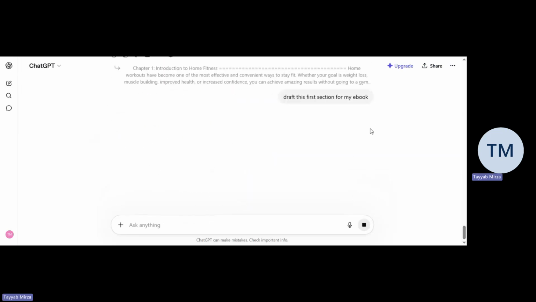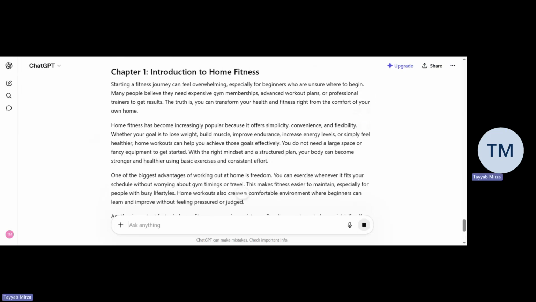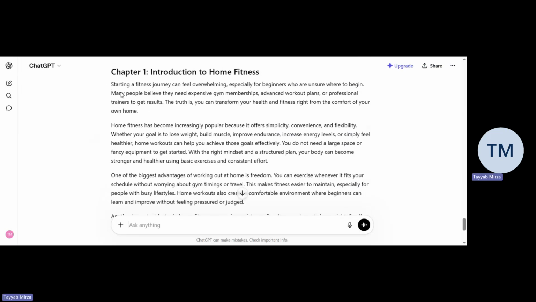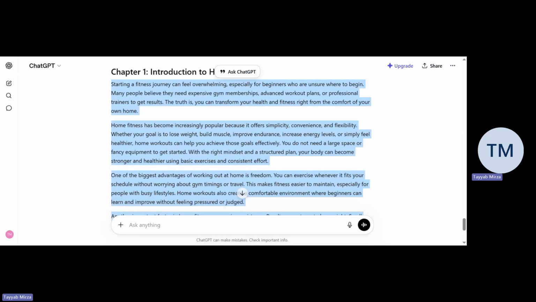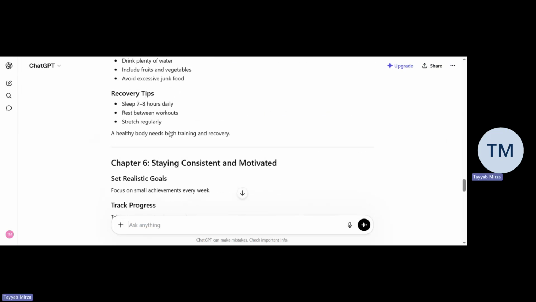And once I scroll down, we got everything in draft and everything in a clear, particular way, and you can simply copy and paste it over there. But make sure you go through all of the information. Plus, if you want to add something into the topic, you can simply write it down to Chat just like this, and Chat will put all that information, that knowledge, into a chapter, right? So everything will be neat and clean. And at the same time, it will fix your grammar as well, so there will be no grammar mistakes, which is very important.